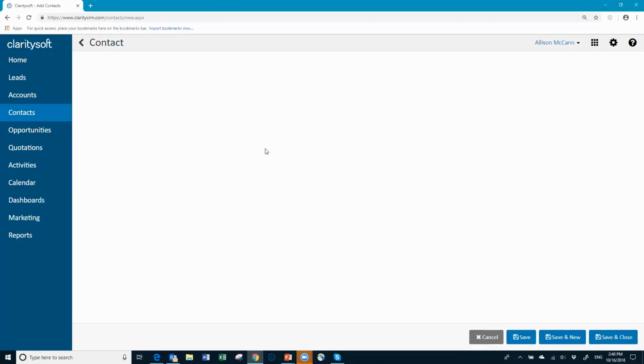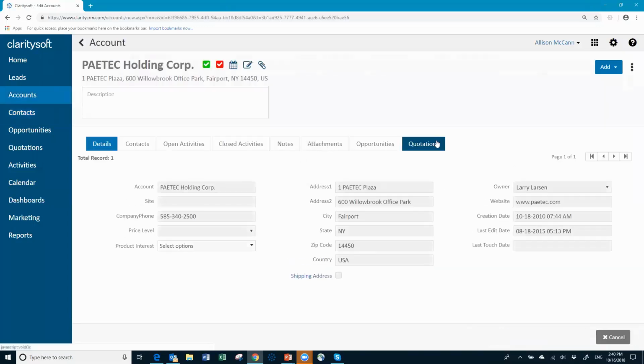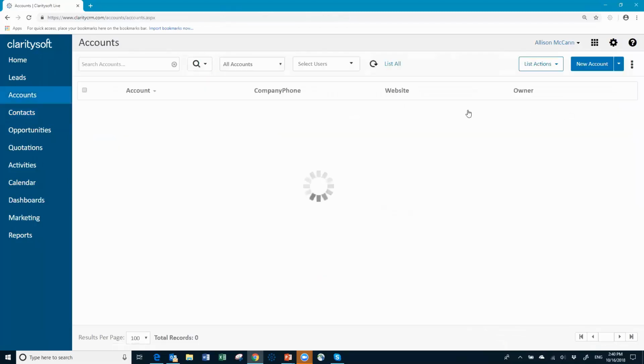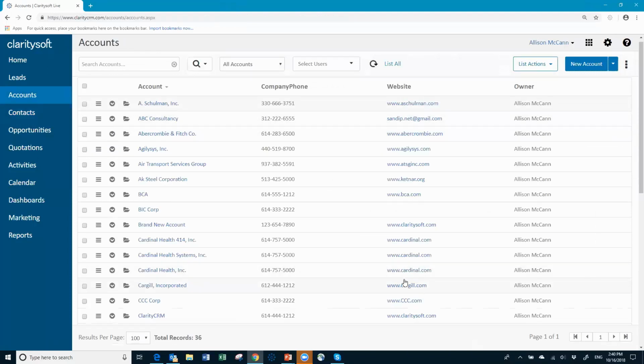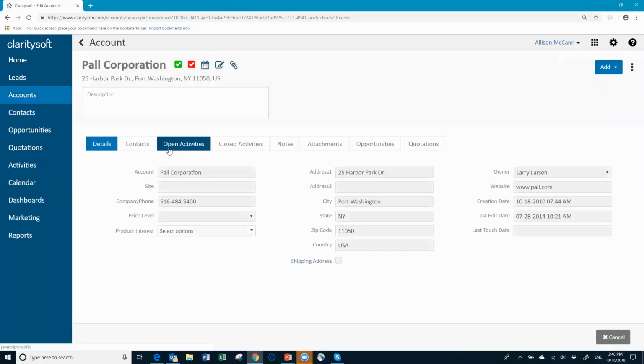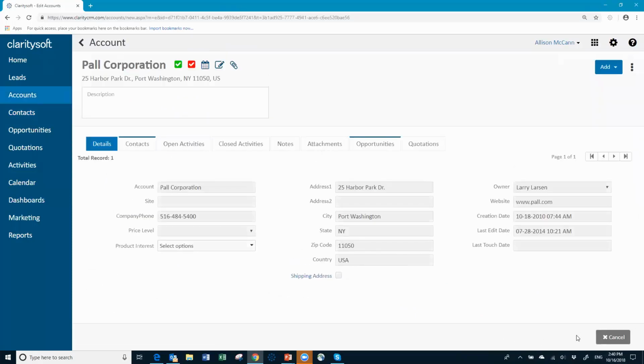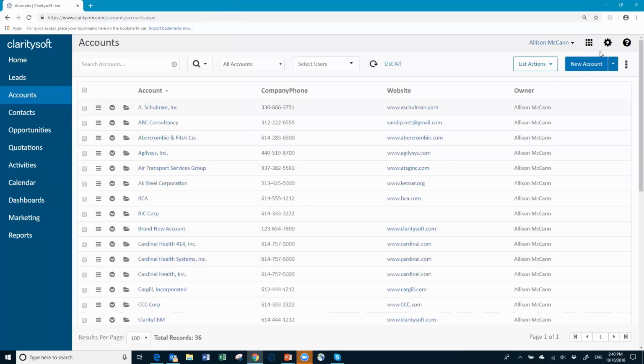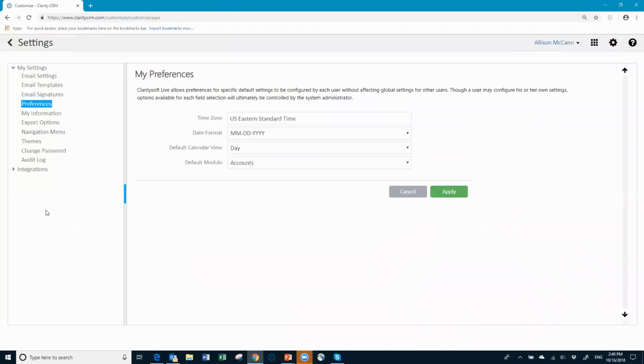Now, why is this screen blank? The screen is blank because I have not set up the user interface template for contacts. So I'd have to go back to settings and do that. Also, notice here, when you open Larry's record, you don't have a save and close down here, or a save. You just have a cancel, because you can only view the information. All right. So if I go back to settings, then I can go to my user interface templates again. Oops, I've got to go out of Allison.